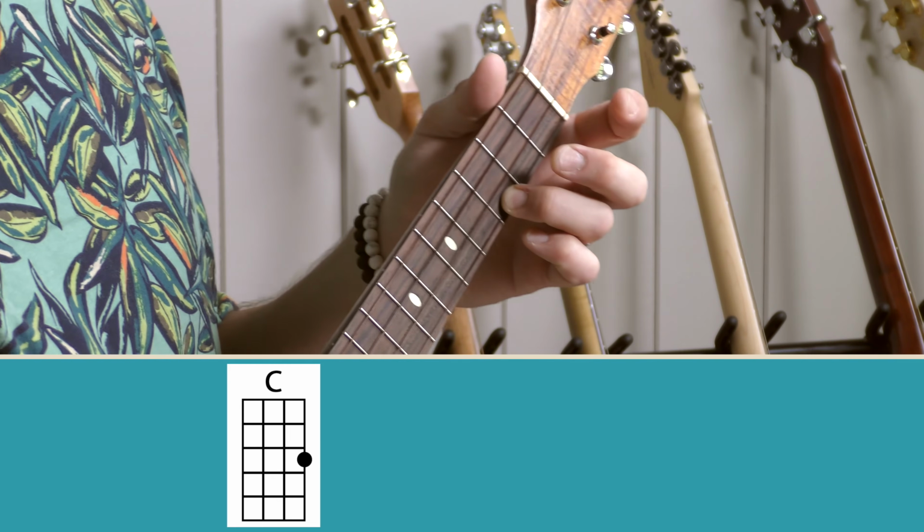So the way we play that is ring finger here, 3rd fret of the A string, and it sounds like this. You can have your thumb position here, either up cradling the neck, or you can put your thumb on the back of the neck when you play the C chord, whatever you get more pressure out of.